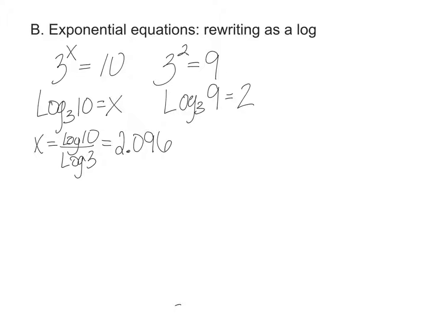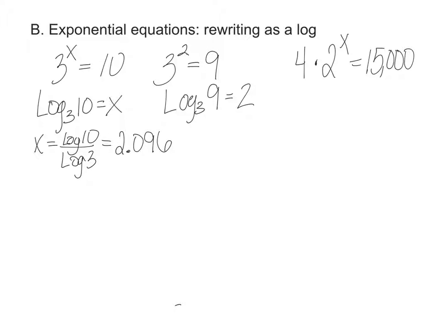All right, let's look at a different one, maybe that has a coefficient. 4 times 2 to the x equals, let's pick a big number, 15,000. This is kind of like the zombie problems we talked about. We have 4 zombies to start with, and each one infects one person a day. How long will it take to have 15,000 zombies?